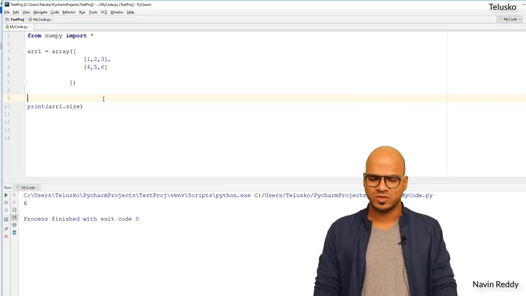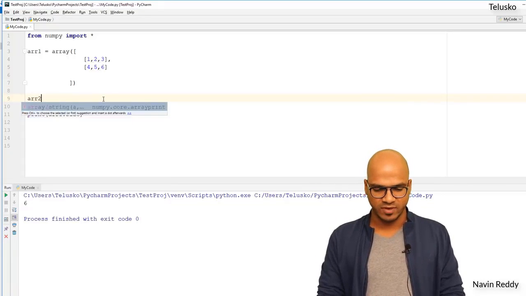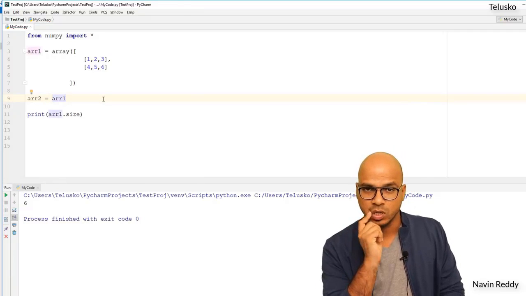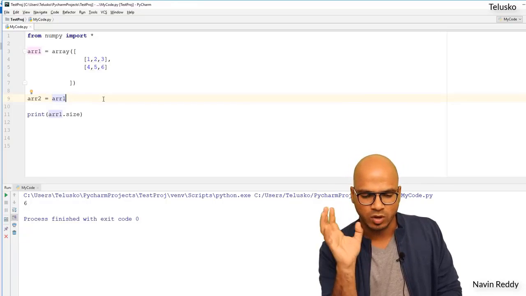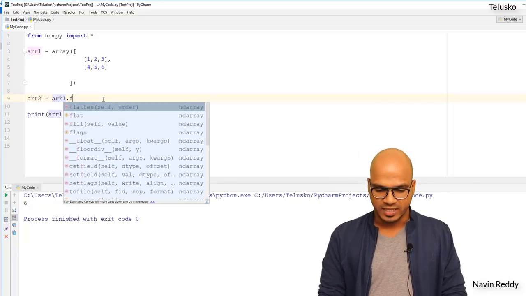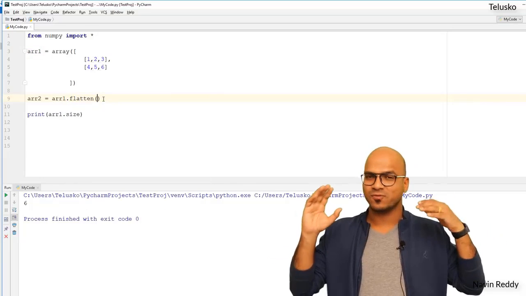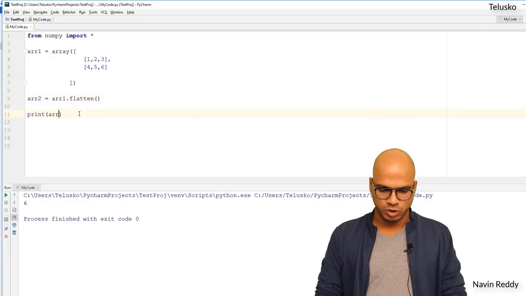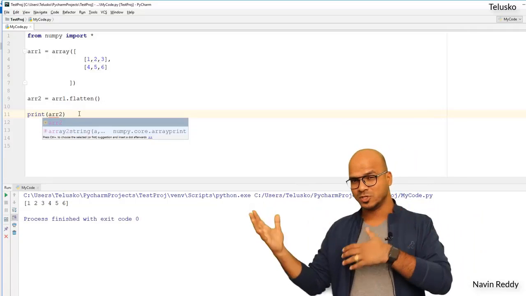So there are multiple methods you can use, right? In fact, we have one function which is awesome. For example, if I have an array ARR2, and I want to create ARR2 with the help of ARR1, but this should be a 1D array. How can you convert a 2D array into a 1D array? It's very simple. You will say ARR1 dot, there is a function called flatten. The moment you say flatten, it will flatten the array, right? So from 2-dimensional, you will get 1-dimensional. And I want to print, of course, ARR2. If you run this code, you can see we got 1-dimensional. That's how you can go from multi-dimensional to single-dimensional.